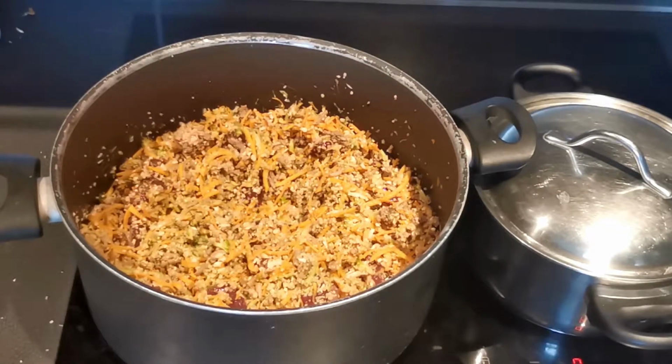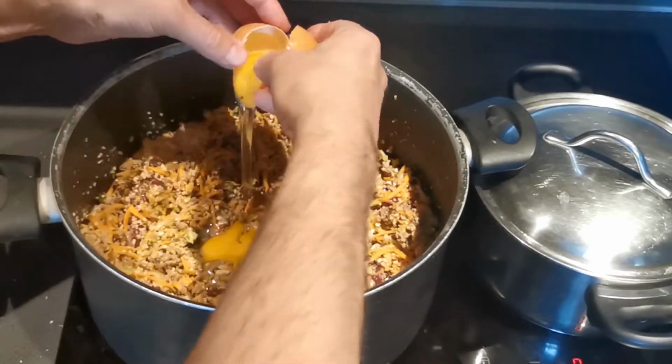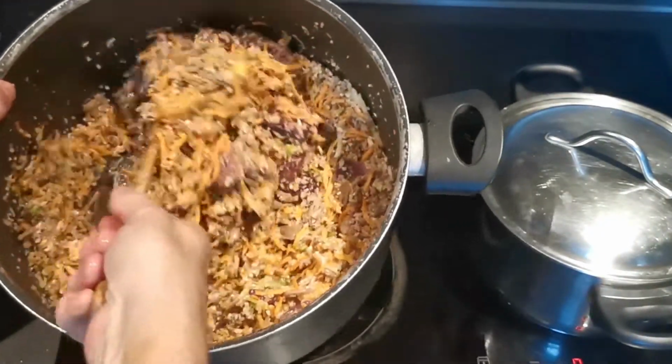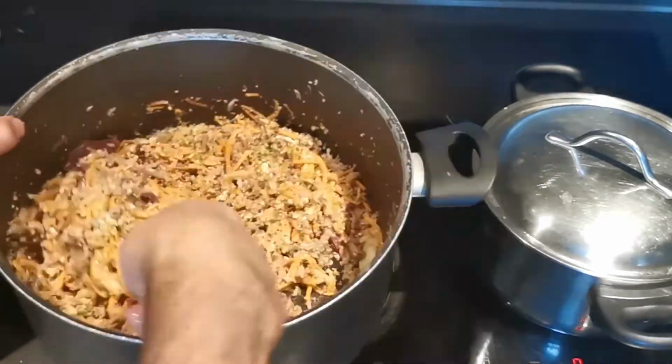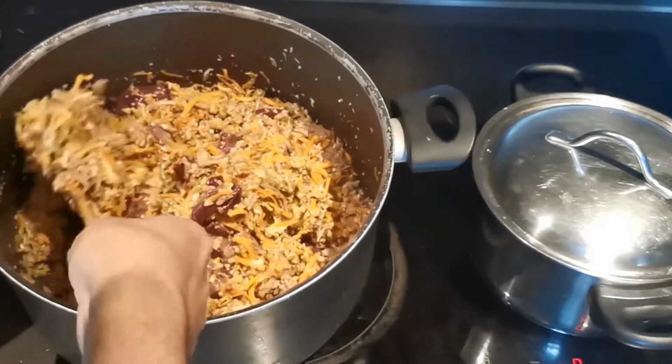Talking about bits and pieces to add, like the liver, again, this is not something you're going to do every day for the meals, because it'll be too much. It's cracking an egg, or in this case, let me mix it up properly, in this case two, again, this is for 5 little doggies, simply raw egg, mix it all in. And as I said, yet again, this is not every single day. Twice a week, put in some offal: liver, kidney, gut, brains, whatever, toenails, you know.